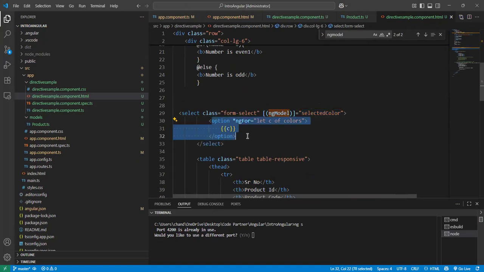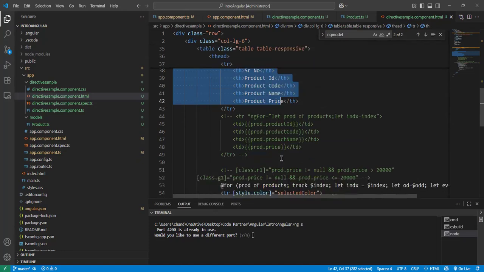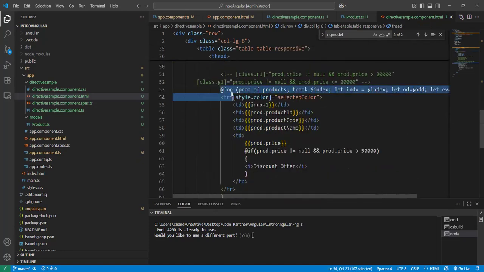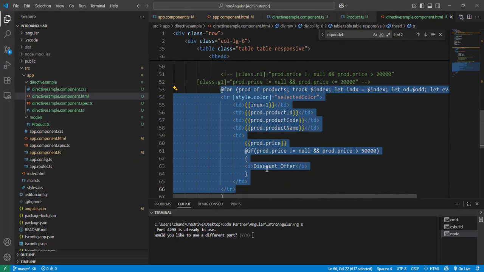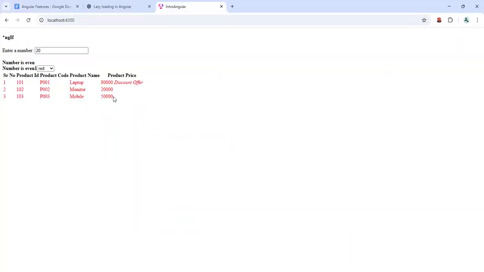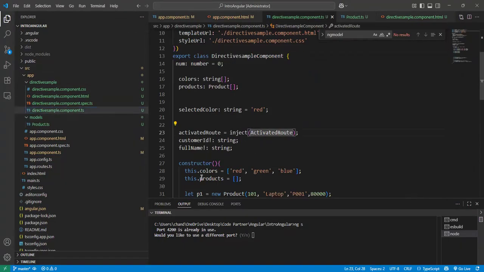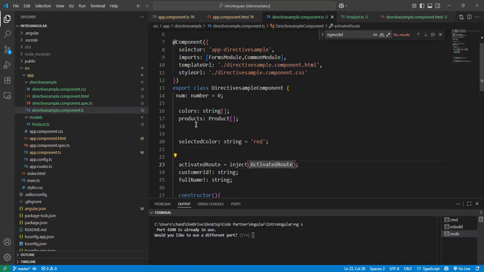Here it will show the drop down with the color, and the table data will be shown with the Razor syntax. Then open the browser. By default red is selected because I select the value in the TS component.